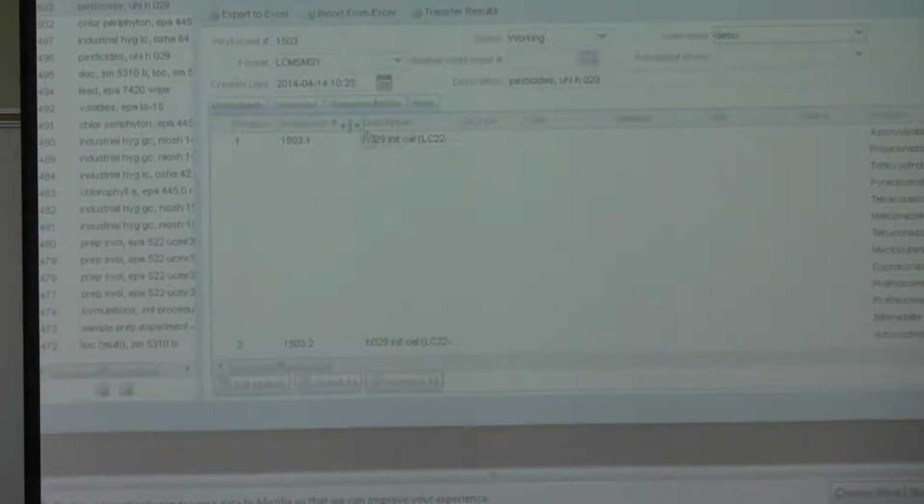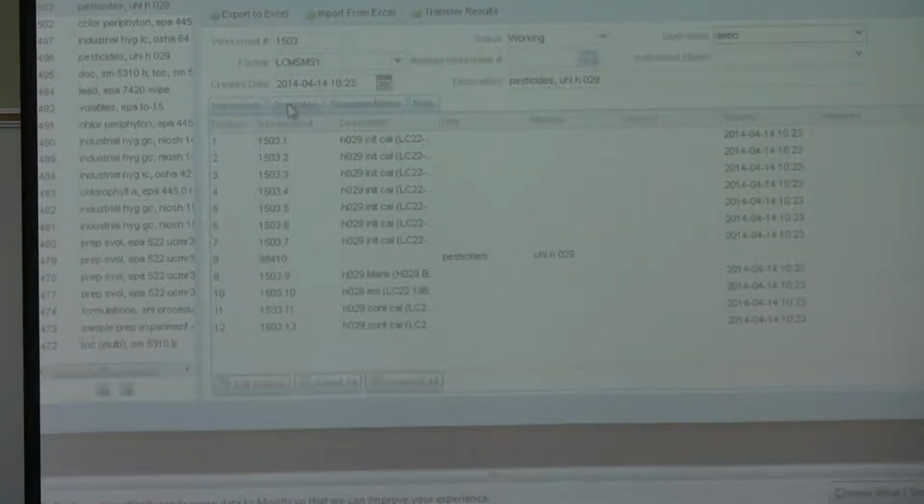Okay, you'll notice we've got a couple new tabs here. You've got your standard worksheet tab and your standard note tab that we had from the previous version. Now we also have an overrides tab, which previously was only in the Excel file. So now you can see all your overrides for the users, the started date, completed date.